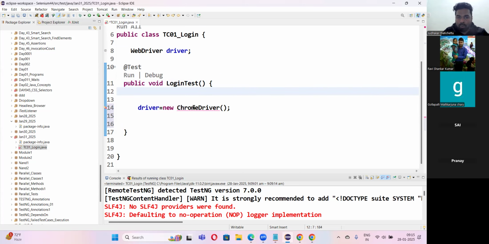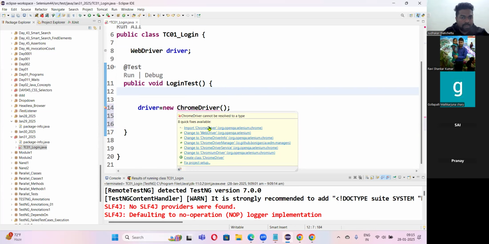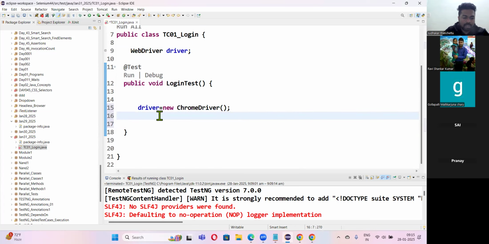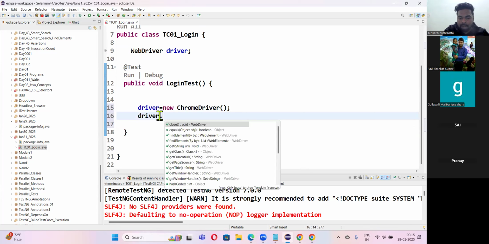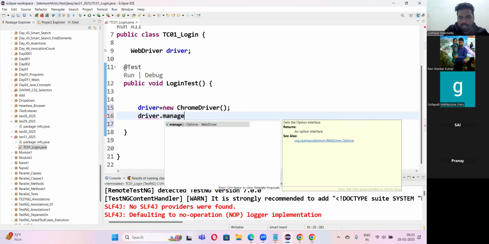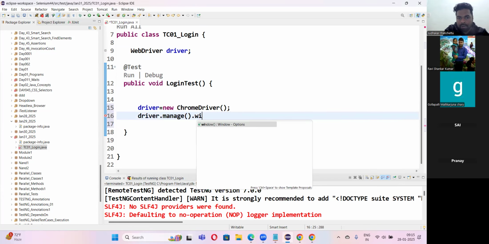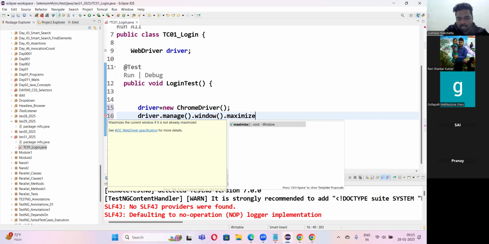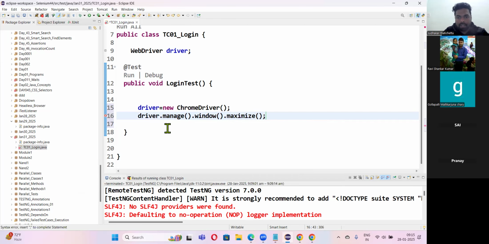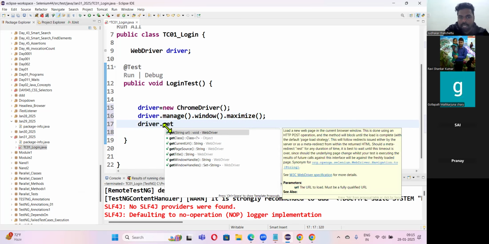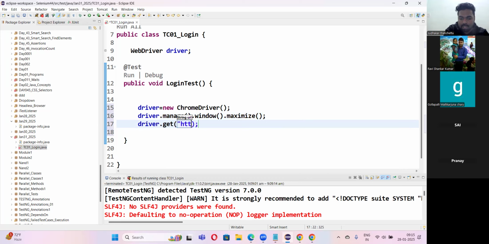Now import this ChromeDriver supporting class. Then driver.manage().window().maximize(). The next command is driver.get("https://google.com"), whatever URL.